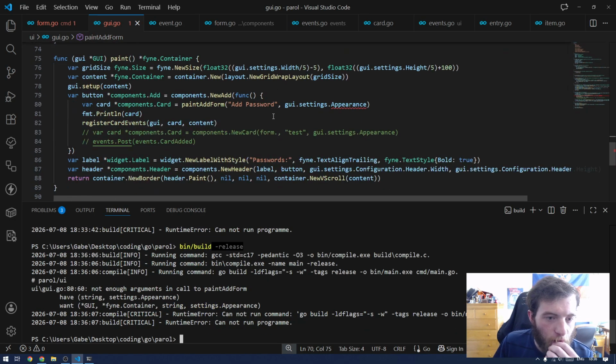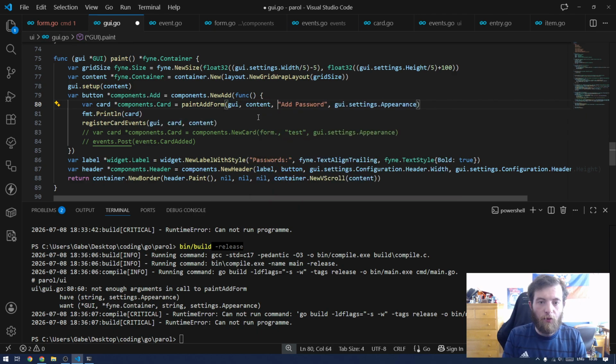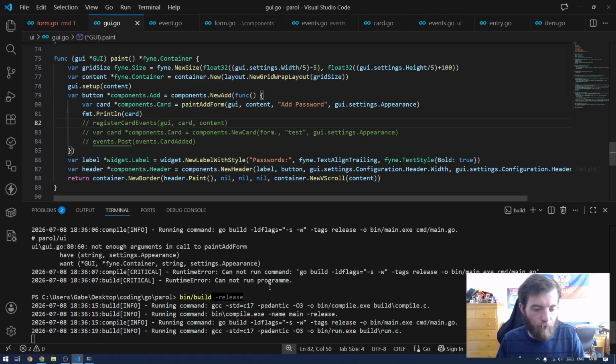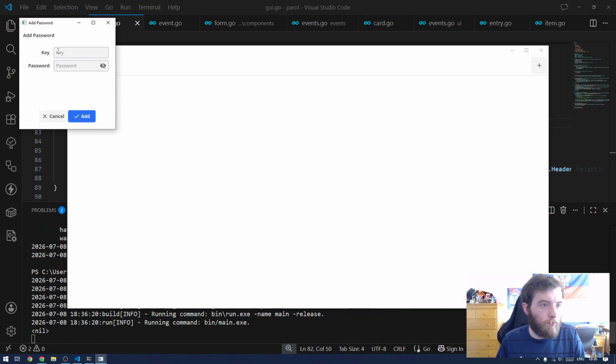And I think that's going to work. Oh, no. Okay, so paint add form, that needs GUI, content. And then I don't need to do this anymore. Key, password.